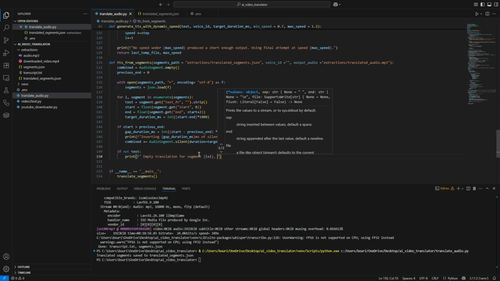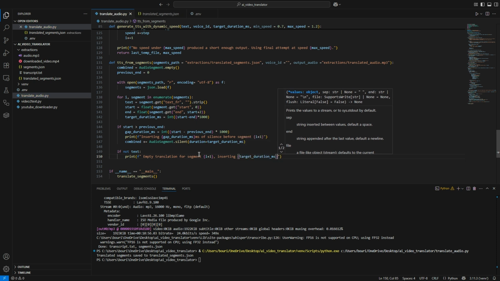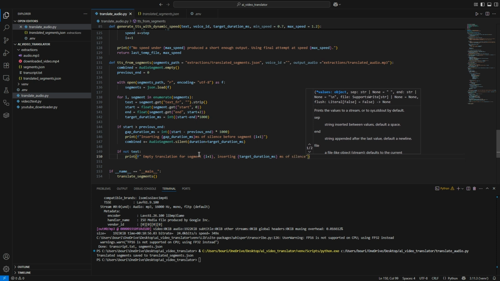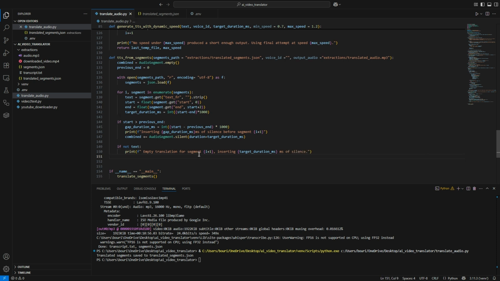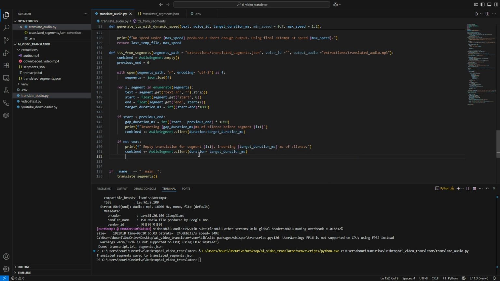and inserting the target duration of the segment, milliseconds of silence. Then we also need combined plus equals audio segment, then the silent duration equals target duration in milliseconds.